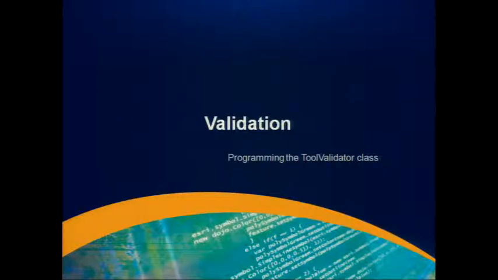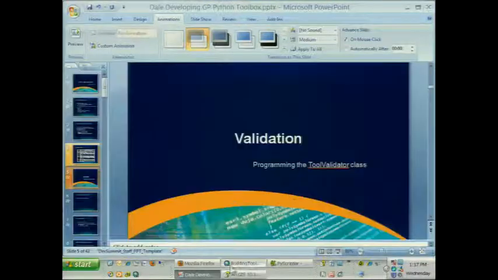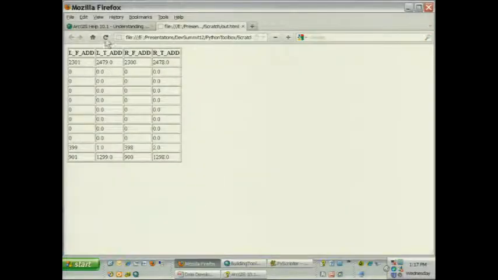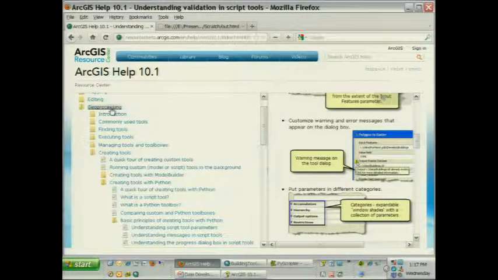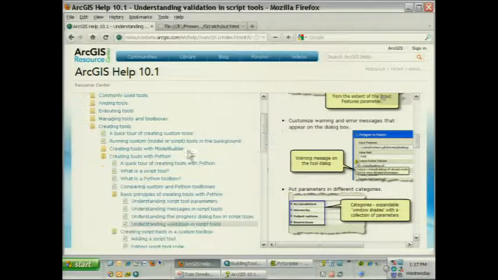And before I get too much further, I want you to understand that everything I'm showing today is in the documentation. I'm showing the 10.1 documentation here. There's a book called Creating Tools under Geoprocessing. And under here, there's a book on how you can create tools with ModelBuilder. I gave that session yesterday.